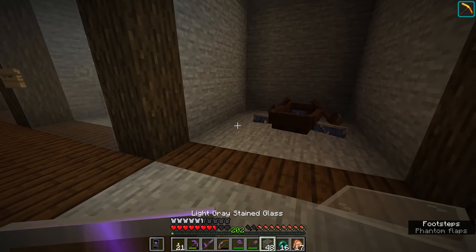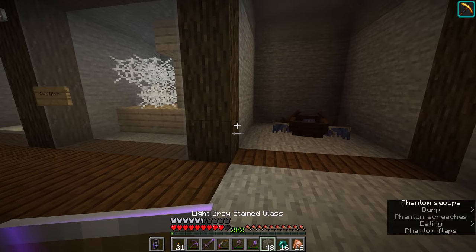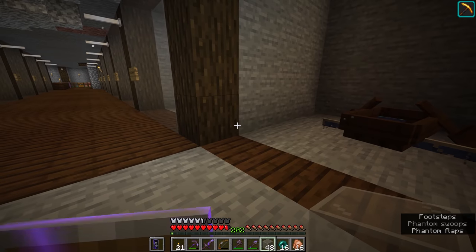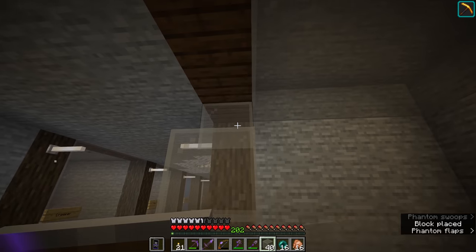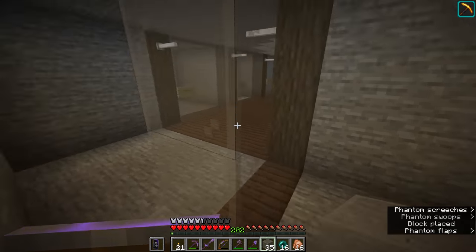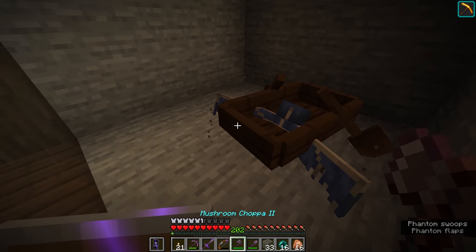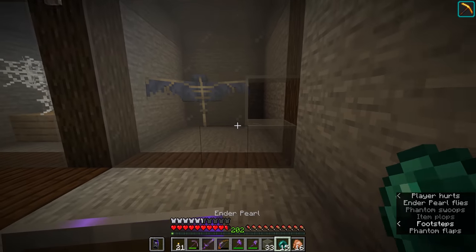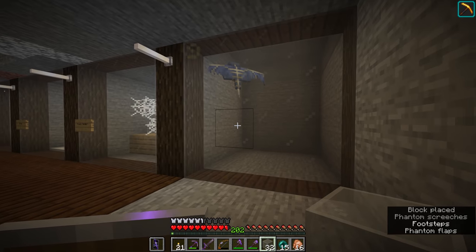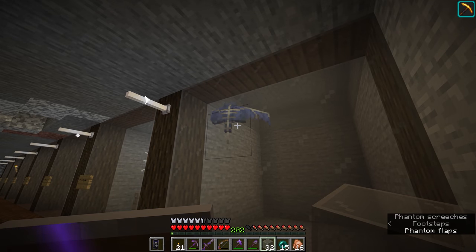I put a glass roof up here as well because I know Phantom's AI tends to direct them towards the ceiling when they're just idle. They tend to fly up into the sky and swoop around a little bit. And what we're going to do is fill up all of this with glass and leave ourselves one block to enderpearl out of. So once we've taken it out of the boat, which we should be able to do like so, I can just enderpearl out of the enclosure, close it up, and we have a Phantom in captivity just like that. How awesome is that?